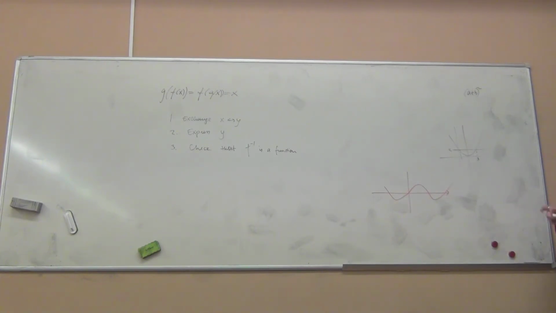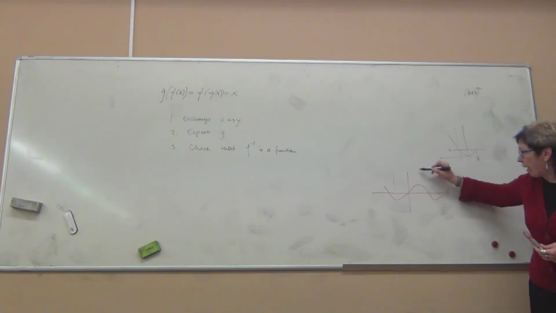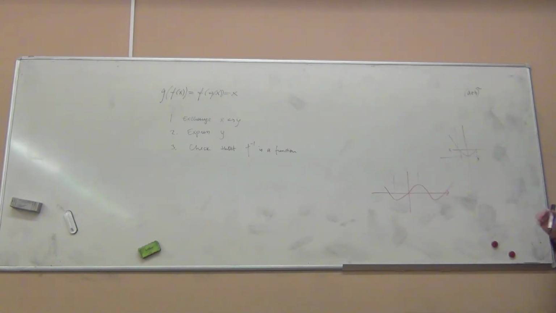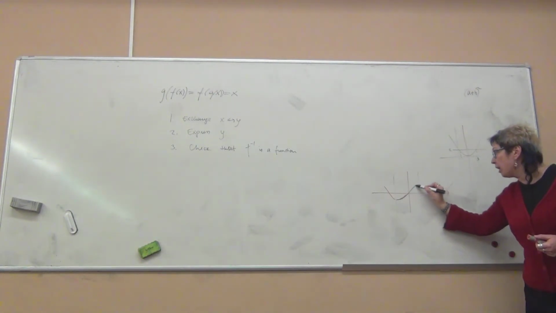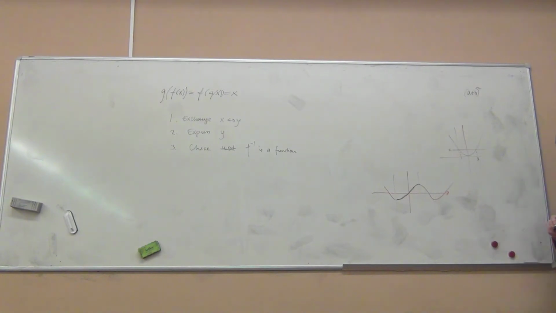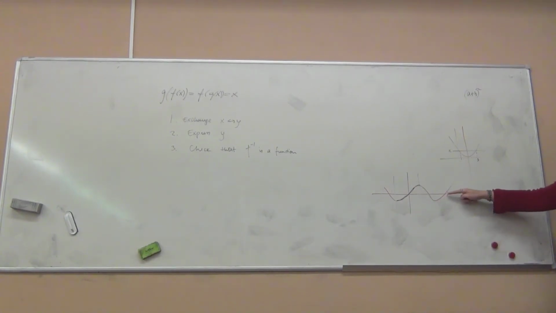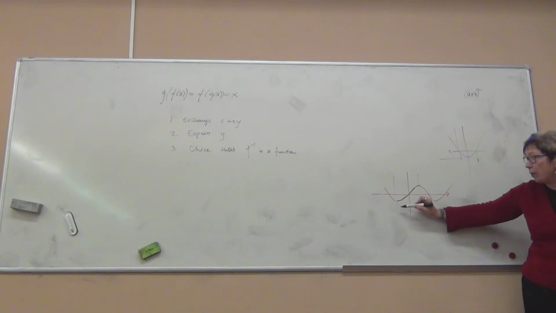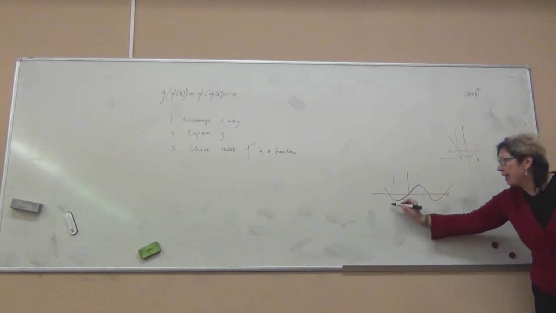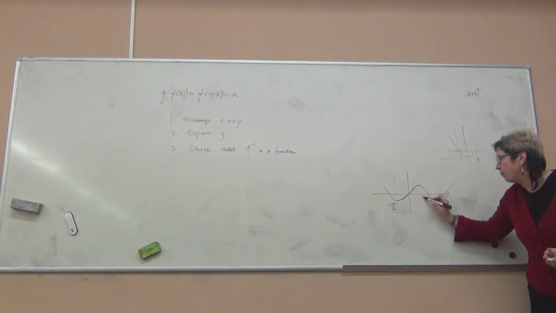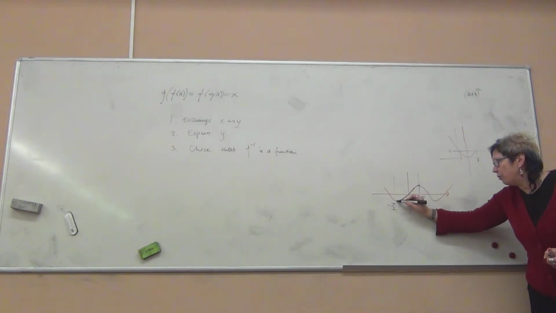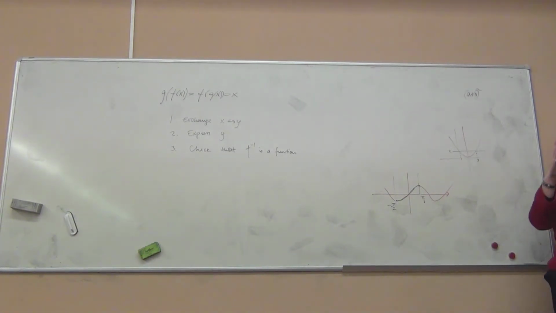So for the sine function, we actually cut the domain, we cut away the extra parts. We only keep actually half of one period. Not even the whole period, but only half of one period, because in each period of the sine function, the values repeat themselves, and we need to have one-to-one. So the best thing we can do is cut away everything before minus pi half and after pi half. So the sine function, we only keep between minus pi half and pi half. And then we can find the inverse function.